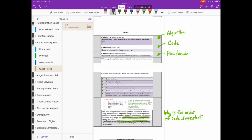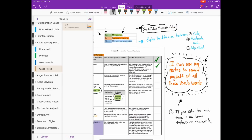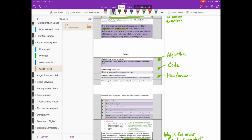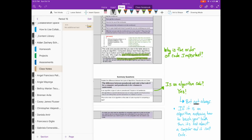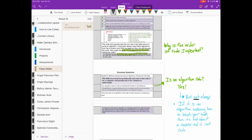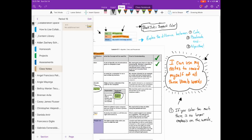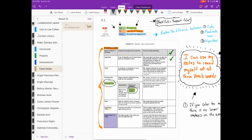And on the right hand side, if I were to just quickly scroll through and look at the right hand side over here, purple, algorithm, code, pseudocode, wise order, I just asked questions that would give me, at a quick glance, what my notes were saying, because green is for what my notes say. So next up is orange.